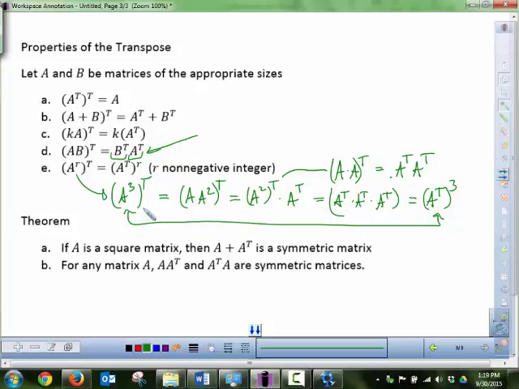So we have been living in this world of real numbers where real numbers are commutative, and so we take a lot of these things for granted. Here's a case where it looks like I could just switch a transpose into a power, but switching the transpose into a power relies a little bit more on some of the theory behind this. So be careful when you're multiplying a couple of things and finding the transpose of them.